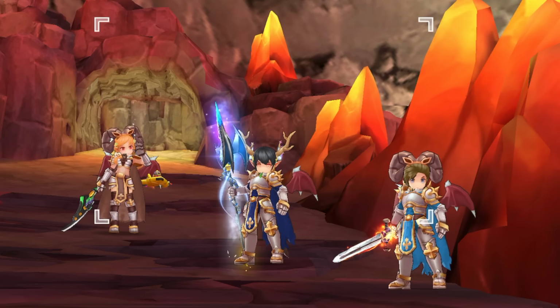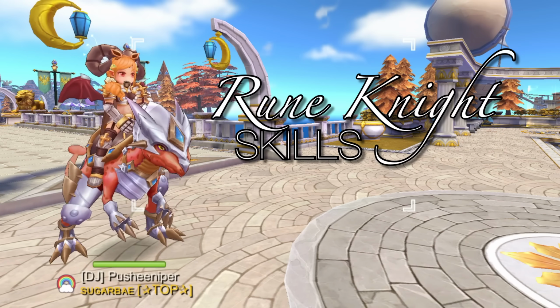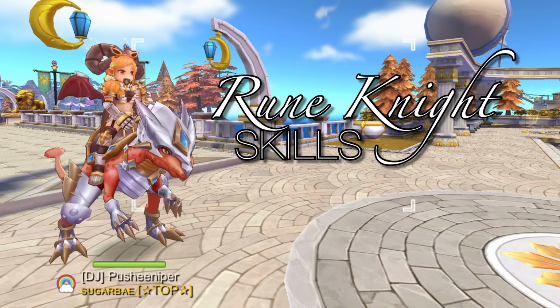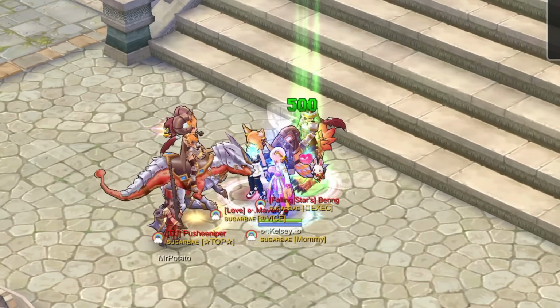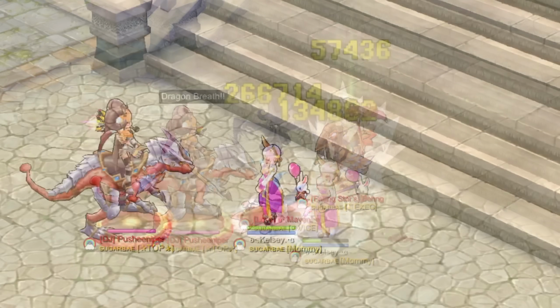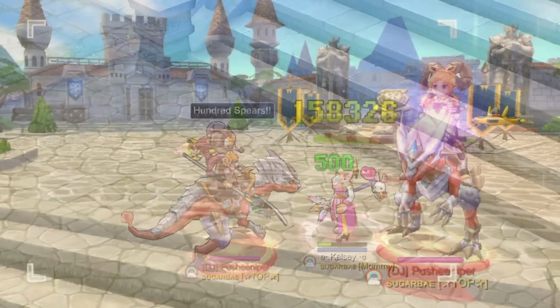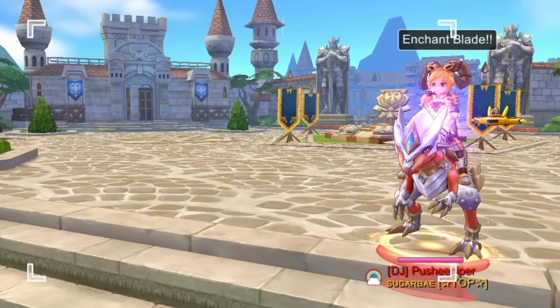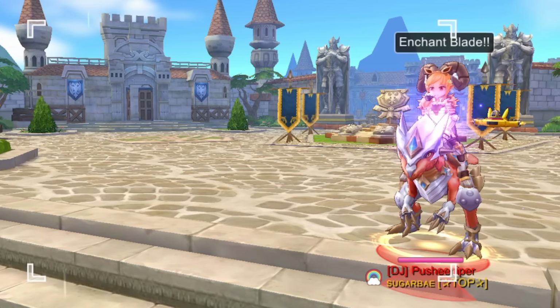This time, we'll focus our attention on the new Runic skills. In this video, I'll be featuring my guildmate Pusheeniper as we explore all the Runic skills and demonstrate each one in action. We'll take a look at the new dragon skills like Dragon Howling and Dragon Breath, offensive skills like Phantom Thrust and 100 Spears, and all the other buff, passive, and runestone related skills. Alright, without further ado, let's begin.